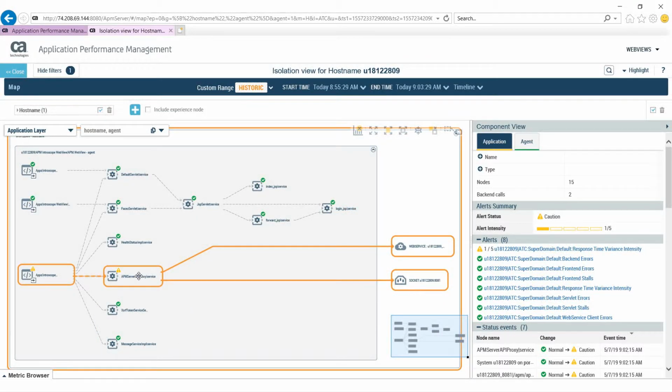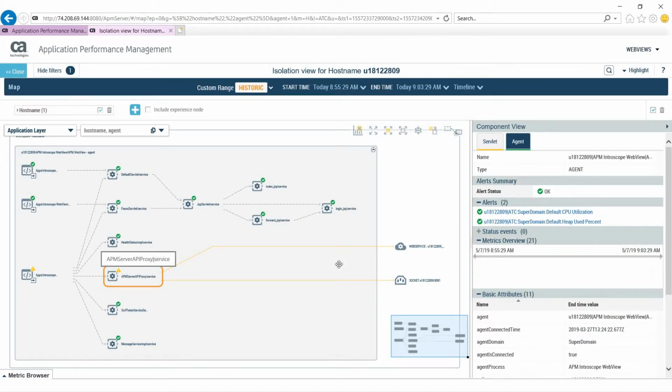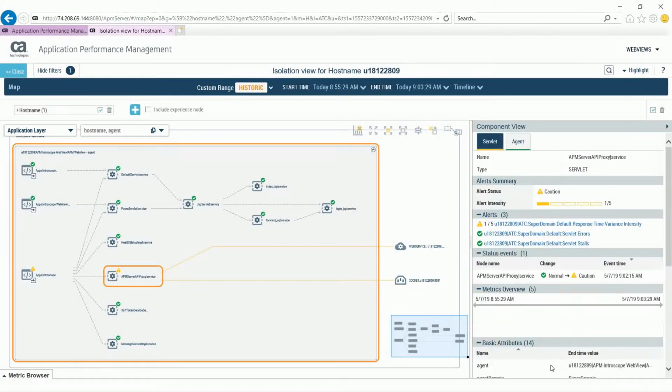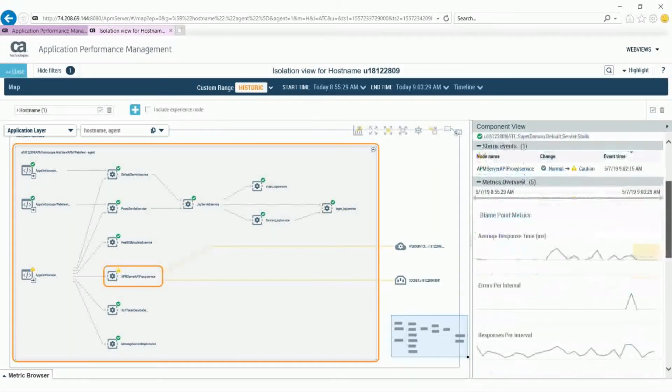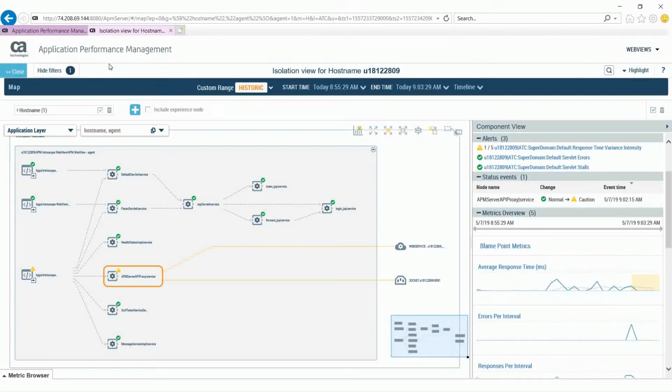Again, I don't want to do too much here because I hope to do a video on how to triage. But now I can actually see where I'm getting into some issues. These are what we call our blame metrics. It's been that term for as long as I can remember, and I've been doing this for almost 10 years. So anyway, let's go back.